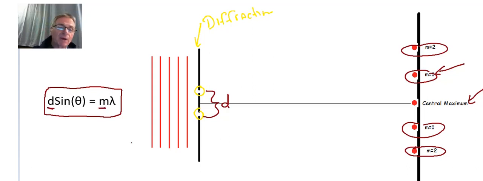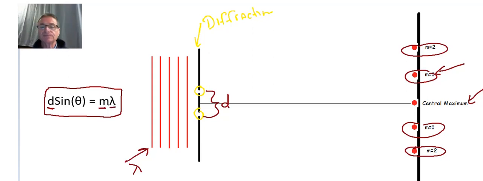Lambda is simply the wavelength of the light, right? It's the wavelength in nanometers of the light that's going to be incident on the diffraction grating. Incident means it's just going to hit the diffraction grating, right? And we're assuming that the wavelength of the light is monochromatic, so it's all simply one wavelength. It's not like a flashlight that we turn on and we have light of a whole variety of different wavelengths that comes from the flashlight. We're assuming it's something like a laser, and so it's got simply one wavelength of light. And so that's what the lambda is.